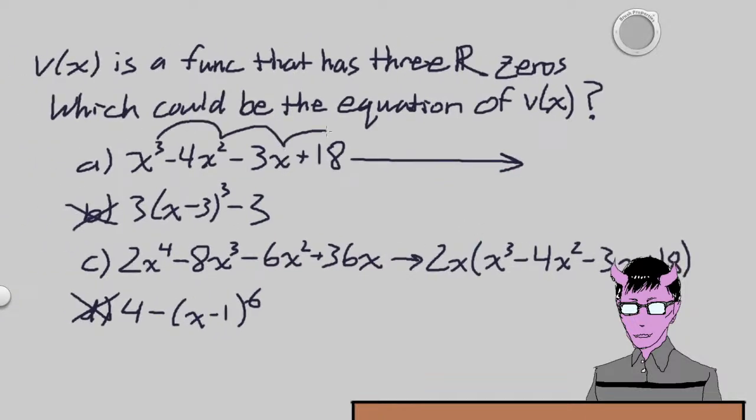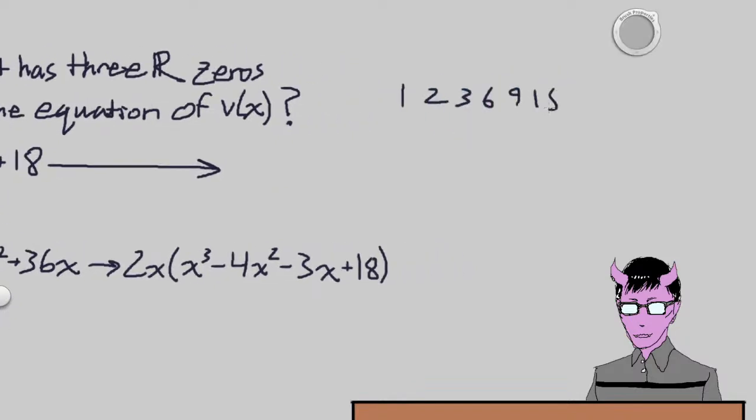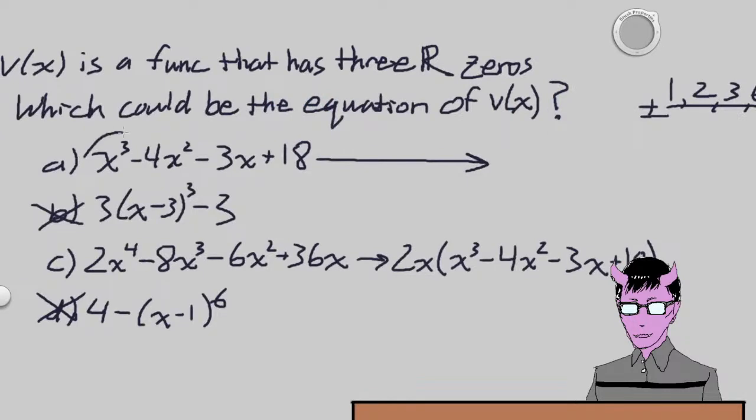So we have 3, 2, 1, 0. Okay, factors of 18. We have 1, 2, 3, 6, 9, and 18. Very rarely will you select the more extreme one, so this is plus or minus. Using Descartes' rule of signs real quick, we have 1 sign change, 2 sign changes. Not super useful. Let's do the other sign. Negative. If we have a negative argument, what are the sign changes? This would be negative, no sign change, 1 sign change. So we have 1, we are guaranteed 1 real negative solution.